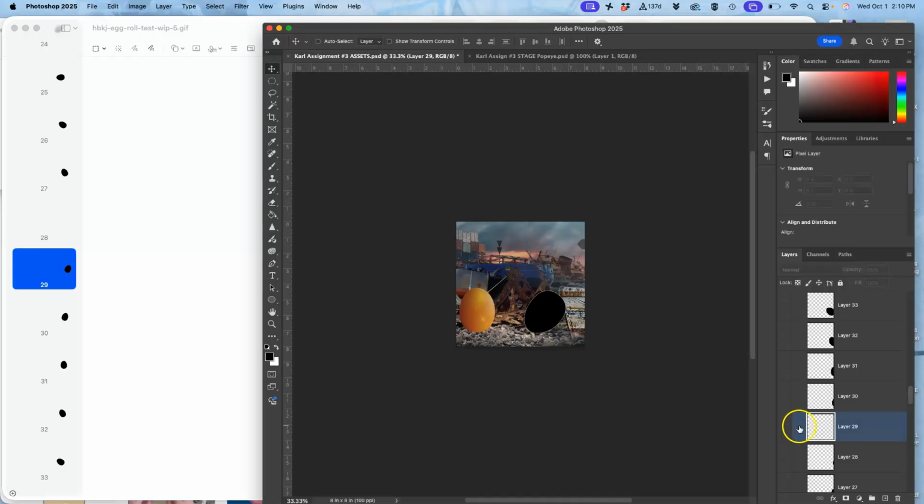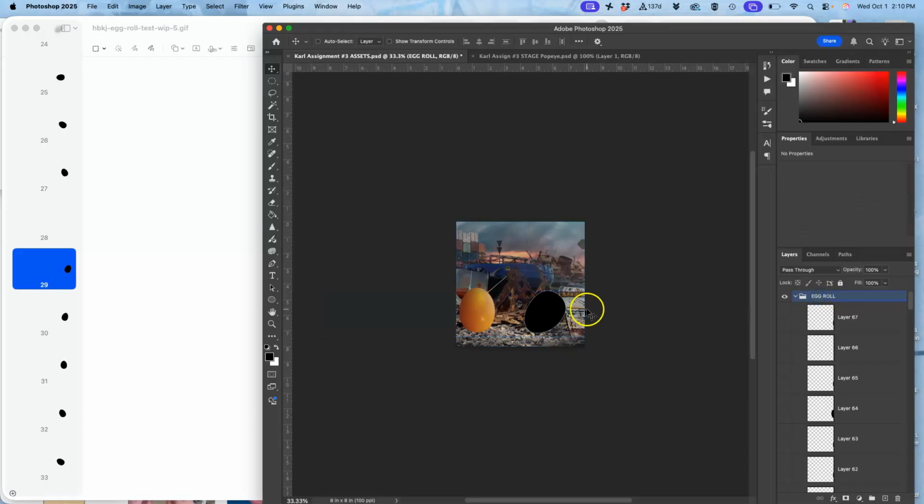Good. And now I need to get that to show up. So it's happening over there. So now 29 is visible, but I got to move all of them together. And I have auto select turned off, so now I can just move, hopefully, everything together. There we go.